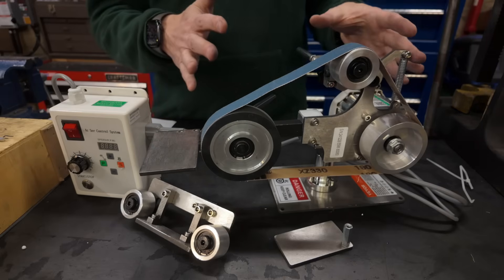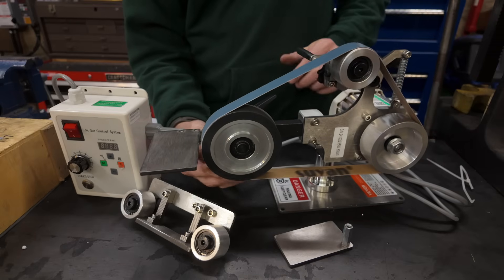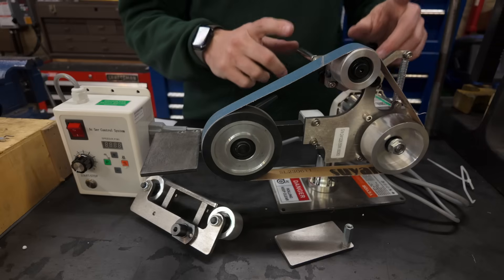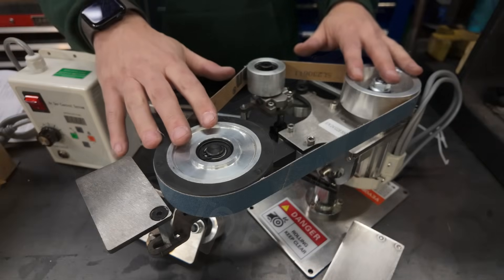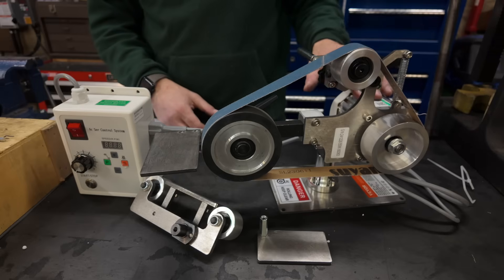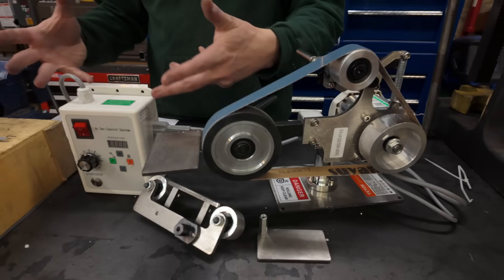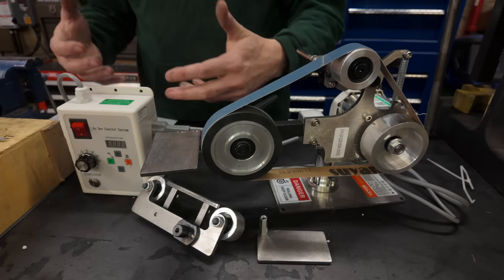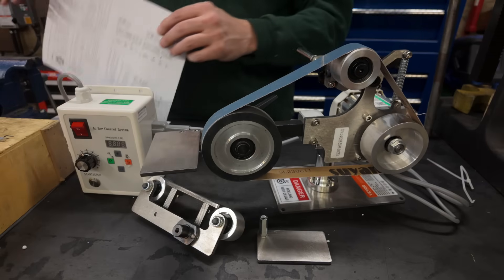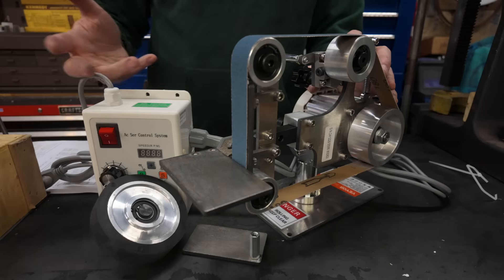What you're looking at here is basically a mini version of one of those larger knife grinders. It's got all the same features you'd expect — the big wheel for grinding big radiuses, the flat wall attachment for grinding ninety degree corners, and it can sit up vertical or lay down flat with all the associated attachments for both configurations. The entire thing is powered by a brushless AC servo motor with a servo controller. The controller gives you infinite variable speed control, adjustable ramp-up times, braking control, and more.